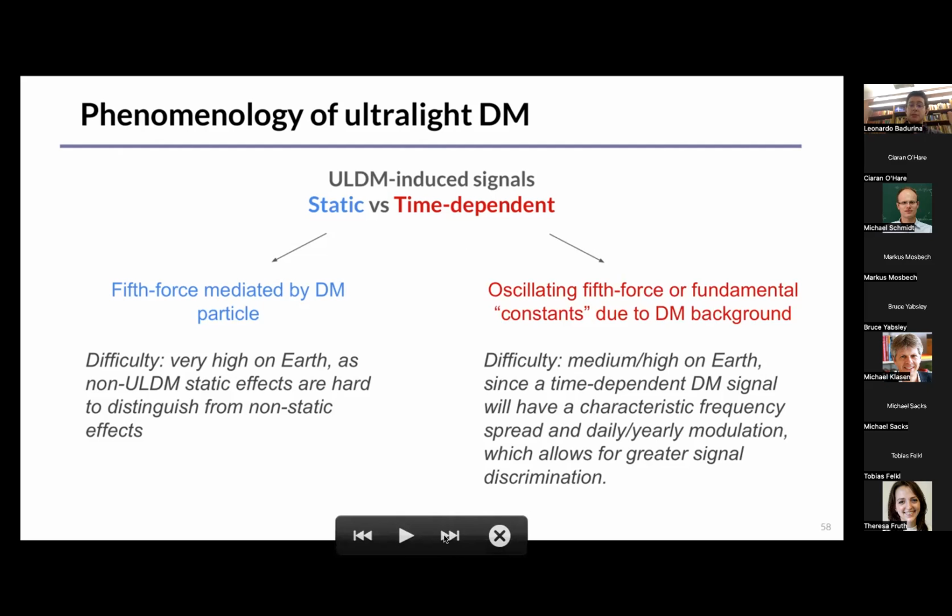In principle, atom interferometers would be able to look for static effects. Indeed, I've shown you earlier in this talk the calculation of the constant gravitational background, and we've seen that there was an effect linear in G. So in principle, of course, the atom interferometer could detect some, say, constant acceleration acting on atoms, but it would be very hard to extract a dark matter induced static effect from the tower of non-dark matter static effects.